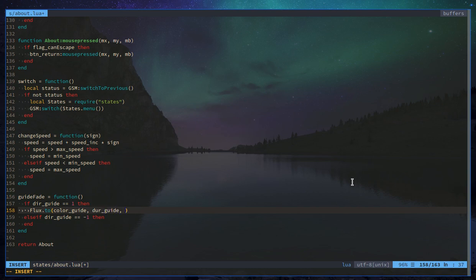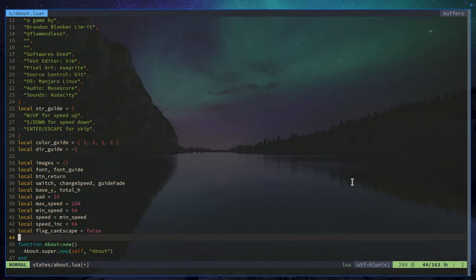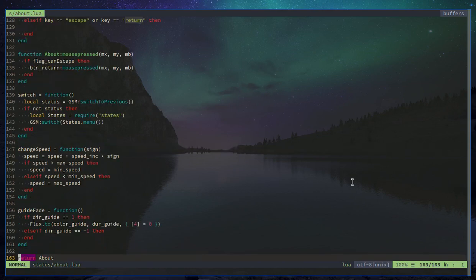It's outlining. So for the duration of the guide, we want the alpha to 0, right? Wait, dir guide should be 1, meaning we are in the one. The opacity is basically 1 and then going down, right?